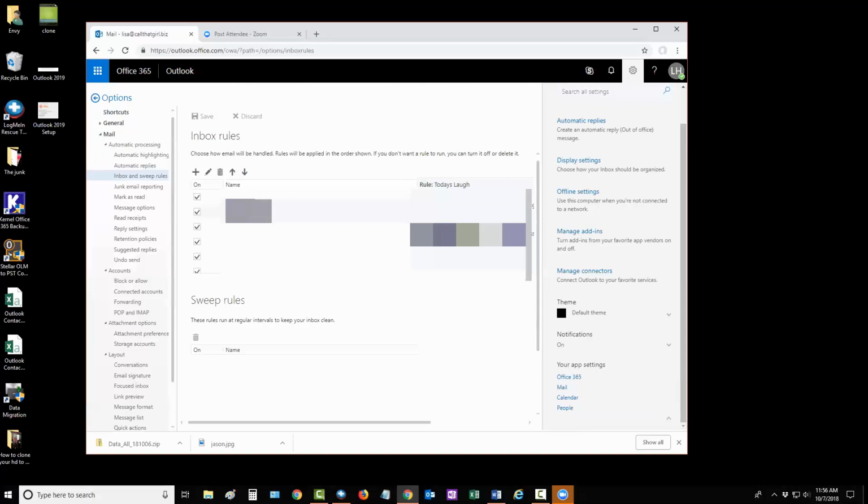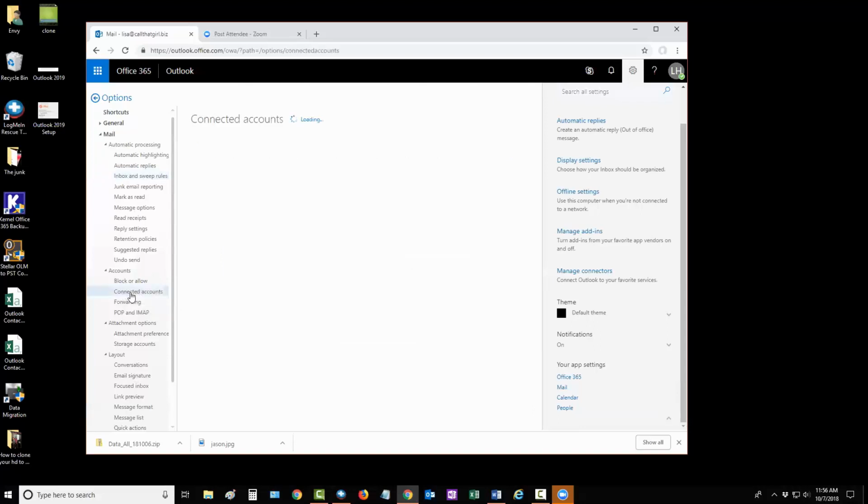So you definitely want to go shut off any rules in here if you notice that. And then we're going to go down here into accounts. Remember I told you earlier, the connected accounts? Well, if you see up here, you can no longer add new accounts through connected accounts in Outlook or on the web. The accounts that are already connected will continue to sync, but I'm going to guess that that'll break in time. They will not allow that probably, so don't look forward to that feature.